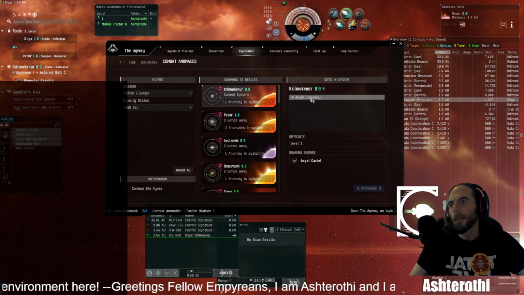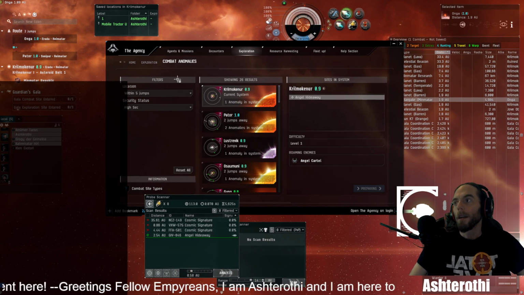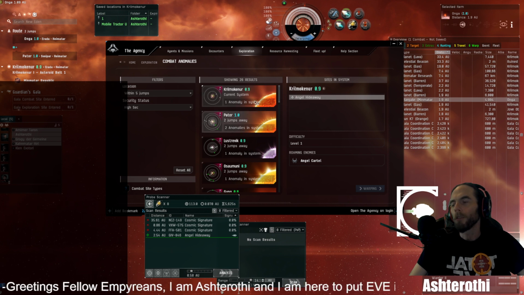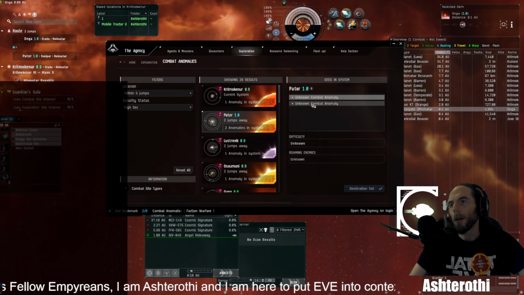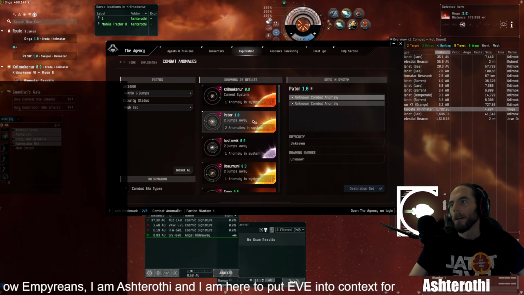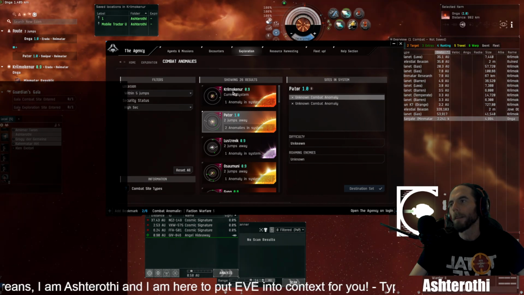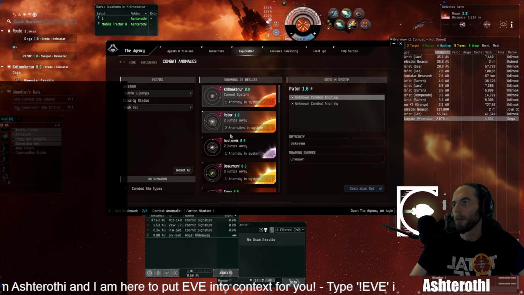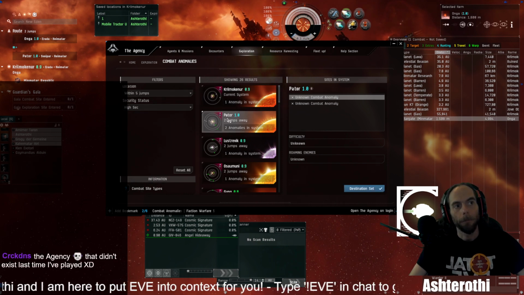So I can see that this is an angel hideaway. I can see the angel hideaway. But in the agency, you can actually see the anomalies 1 jump away. So this one's 2 jumps away. So it says unknown combat anomaly. Okay? But if I jump into the next system, I'm actually going to be able to see both my Krill's anomaly and Pator's anomaly.